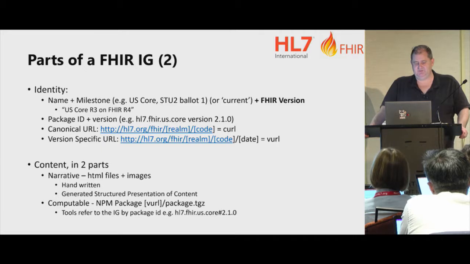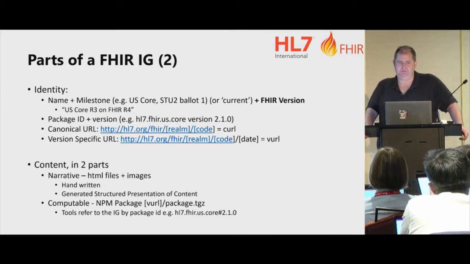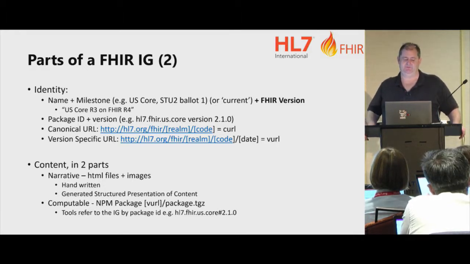And then each FHIR implementation guide, as well as a name, it has a package ID. So I've got the package ID for US Core there, hl7.fhir.us.core. For implementation guides published by HL7, the FHIR product manager with FMG, that's me, manages that code. And for implementation guides published through FHIR Foundation, well, I manage them as well. So whatever is there is my decision.